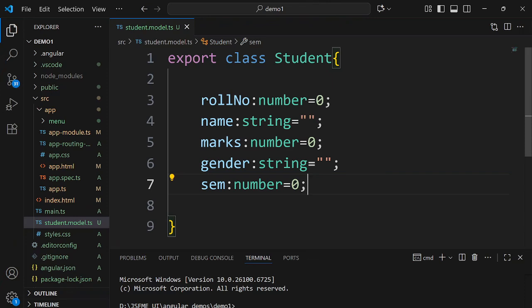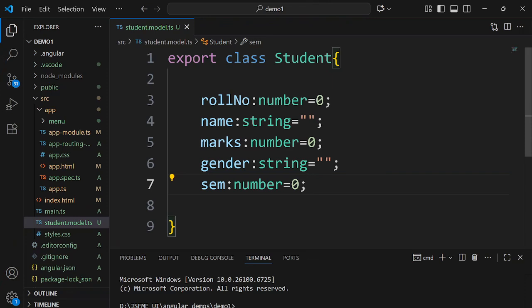So I have just created a simple class that contains a few properties, right? If it was a Java class we would have generated the getters and setters, and then we would have created a constructor with arguments and all that. As of now in my Angular I'm just creating this particular class and leaving it as it is.